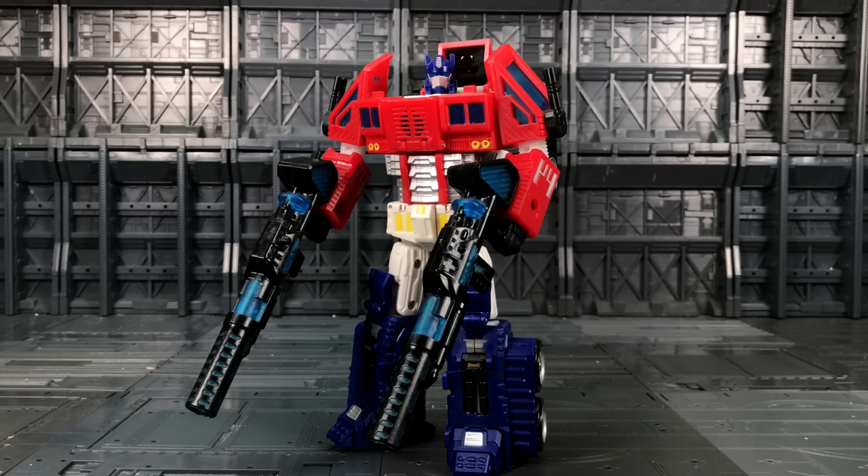Yes, for the time I guess this was unique and something new. But this is the first time I've owned this since it existed, and maybe I've just got snobby over time expecting more from third-party companies — but I really, really don't like how it looks or feels. I really hope I don't feel like that about the TFC version; I'm sure I won't, I'm sure it's going to really impress me.